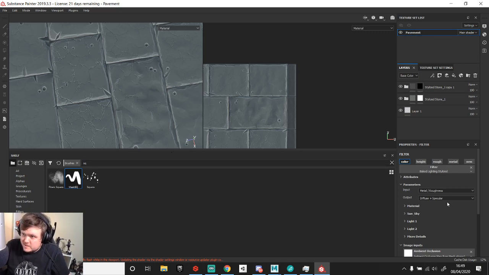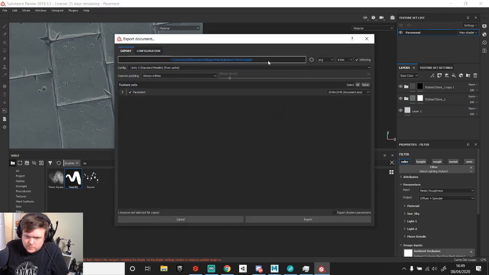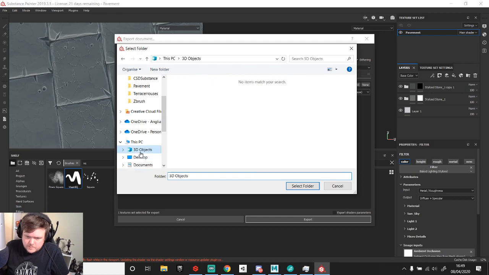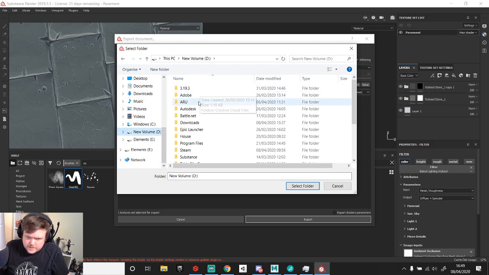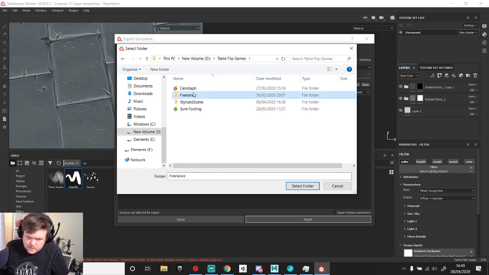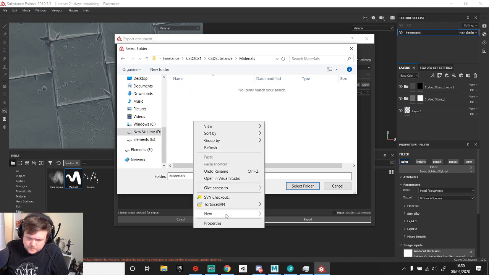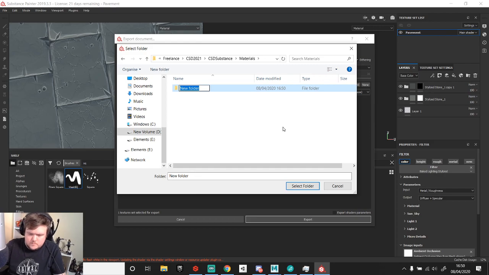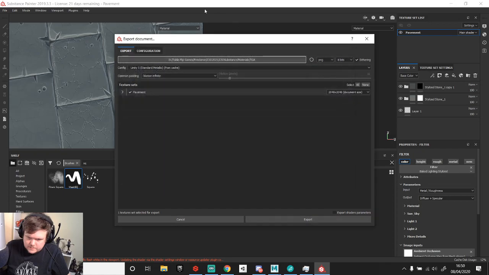Now there's a couple of ways. We could just bring it back in and drag and drop it onto slots here, but I'm going to try a different way. This may work, it may not, I don't know. I'm just going to export. I'm going to save this in tabletop games, freelance, materials folder.